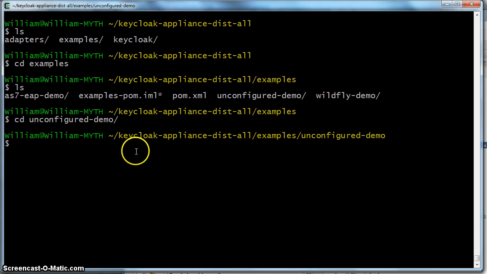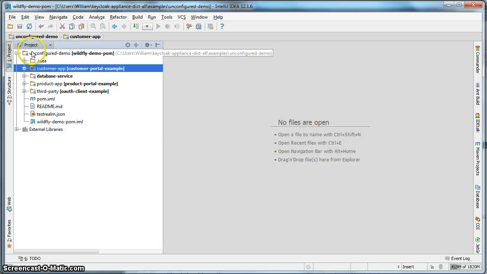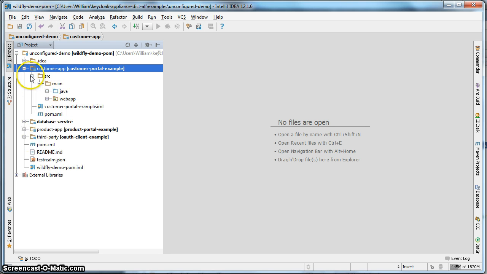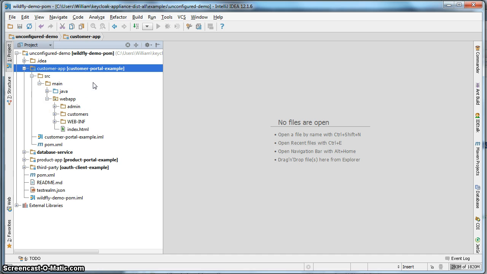And what you can do is bring up this project in your favorite IDE. And my favorite IDE is IntelliJ. Again, our customer portal application is a Java servlet project. It's actually a Maven Java servlet project. And if you look in the customer app directory here, you'll see that there is a war Maven archetype there.